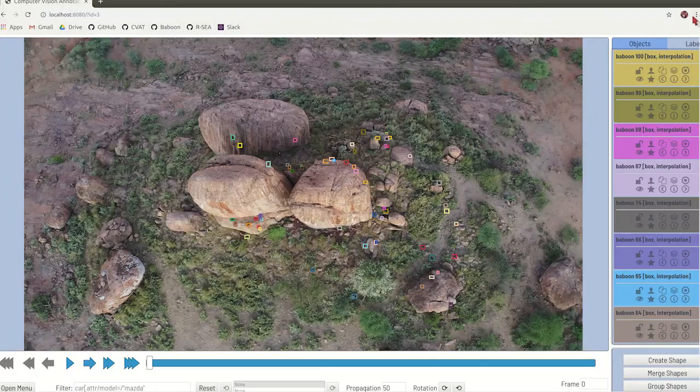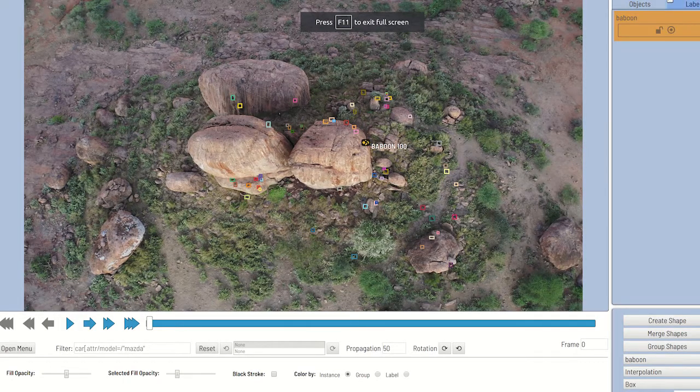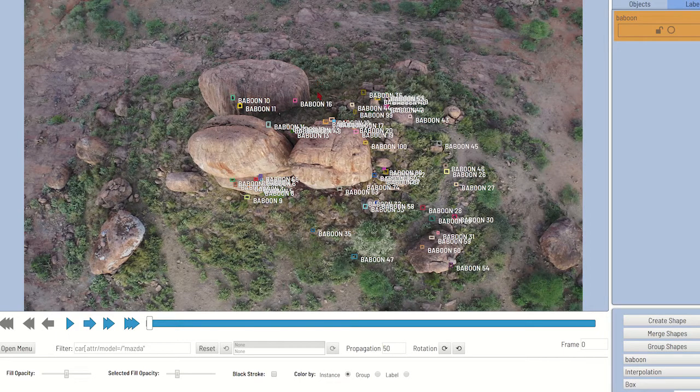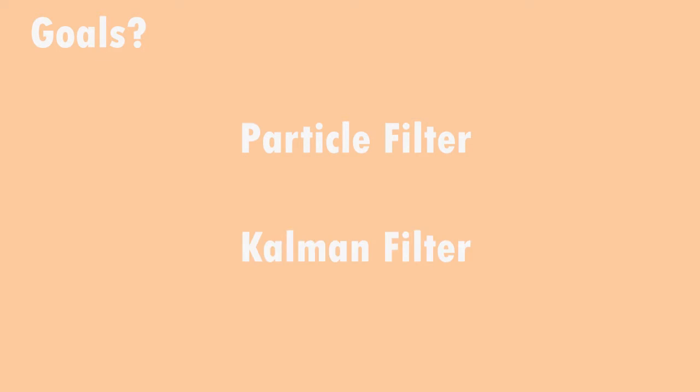We also had a drive full of data that researchers had hand-labeled using the Elan annotation tool. This data would act as our source of truth, but it was yet to be utilized. Alright, so what was our plan? Our goal was to improve the baboon detection algorithm by implementing a particle filter. This would be done simultaneously as other members of our team worked on a Kalman filter. It seemed more worthwhile to try both methods and compare the results.